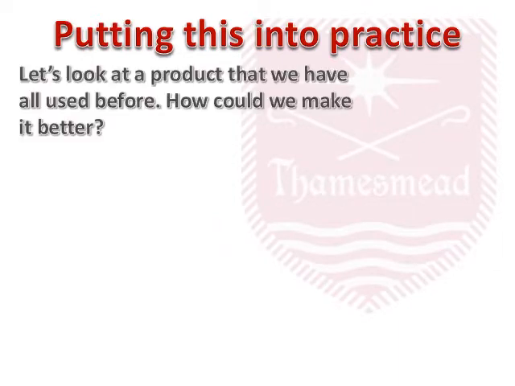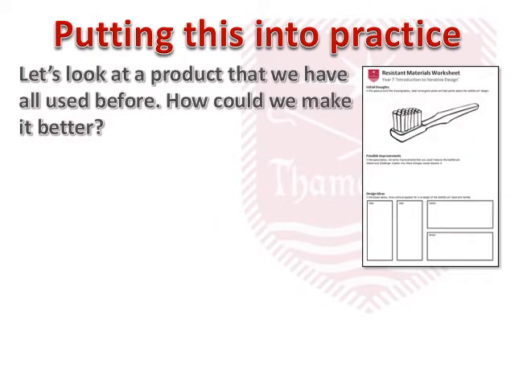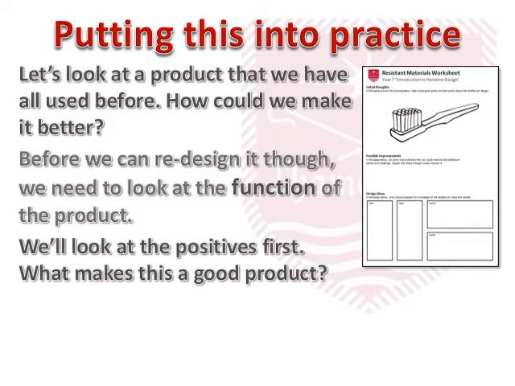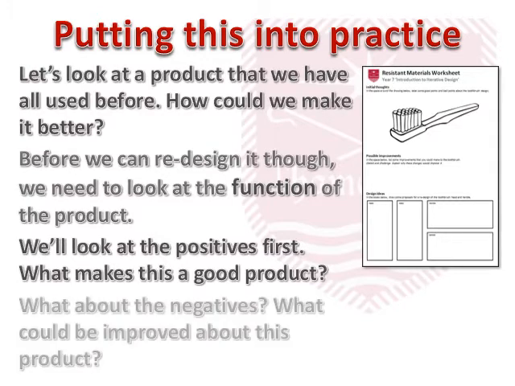So putting this into practice, we're going to look at a toothbrush, and we're going to redesign it, and we're going to look at the function of the product to give us a real starting point about what goes on with having to redesign a product. So what are the positives about a toothbrush? Just pick a toothbrush design, pick your toothbrush at home is absolutely fine. Work out what the good bits are that you'd want to keep that work effectively, and then work out what your negatives are. So again, exactly as we've done in previous design projects. So we want a good, bad, and improve, a couple of statements about an existing design.